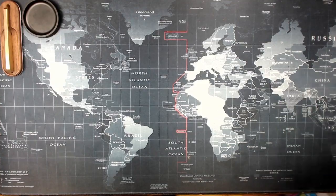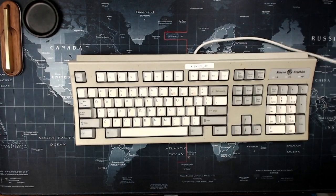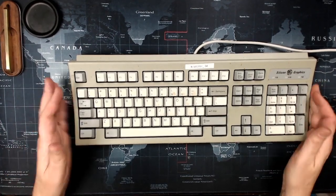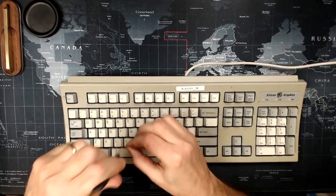Yeah, it's got like a 6 foot cable. At least, no, 6 feet, I guess. All right, let's start the journey. Keycaps first.